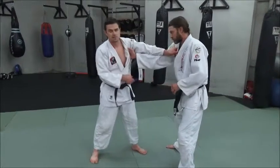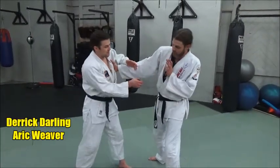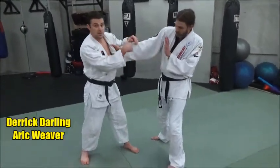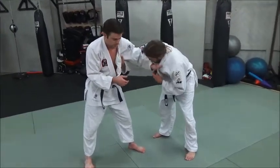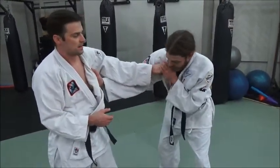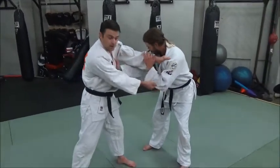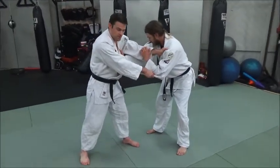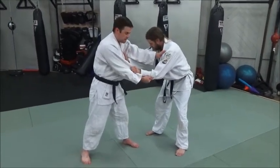Normally I'm trying to get the near side lapel because it's the leading one, but if he's doing a good job of keeping me from there — whether he's blocking or he's really bent over — I can come in and catch the cross lapel. You would grab it normally, same way you do. We're going to grab there and grab a low sleeve grip. Most of your Tai Toshi's need that hand space anyway, so you get a little grip — it's easier to get anyways.